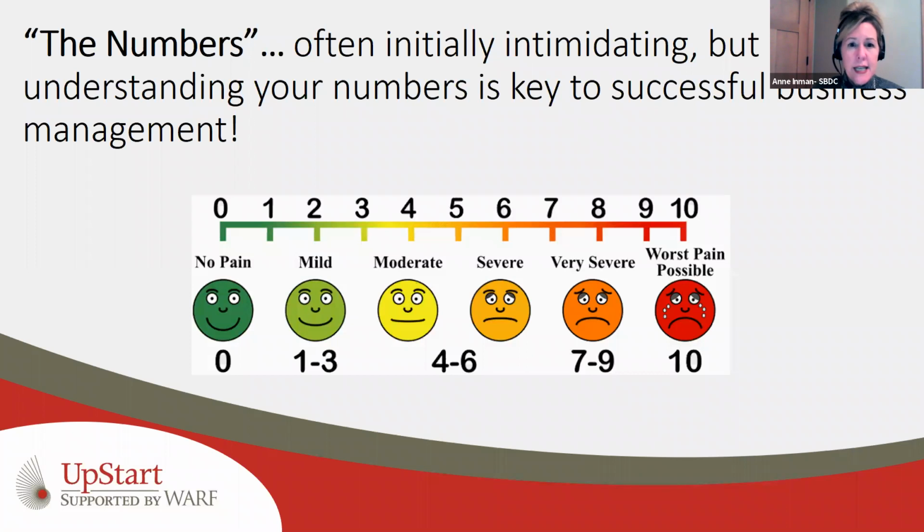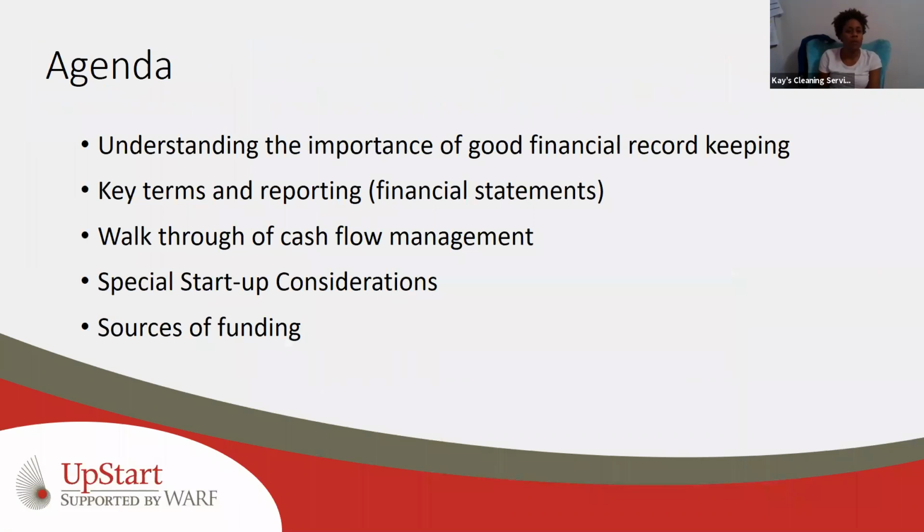You've got to picture the landscape and know where to go for help if you need it. So here's our roadmap for tonight. First, we're going to talk about the importance of good financial record keeping. Then we're going to dig into some of those key terms that relate to accounting and to financial statements. We'll then spend a little time walking through this principle of cash flow management.